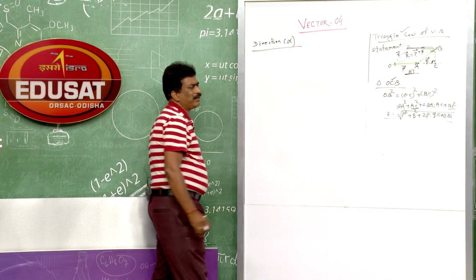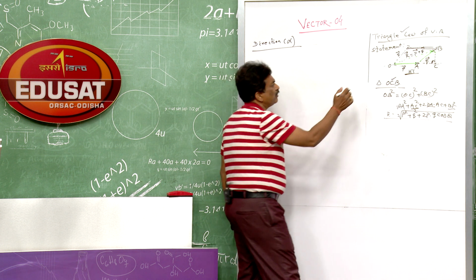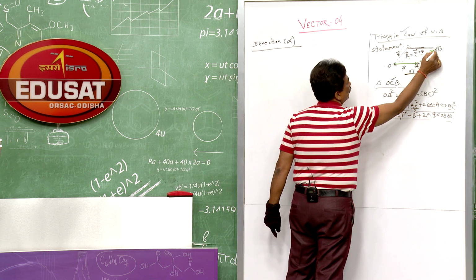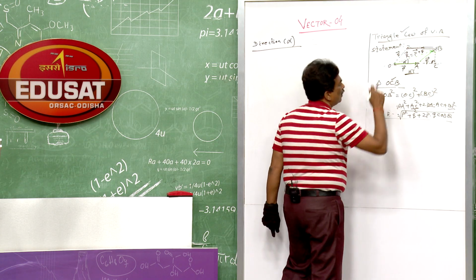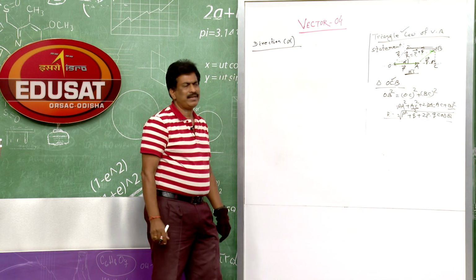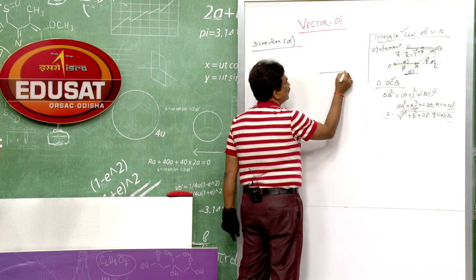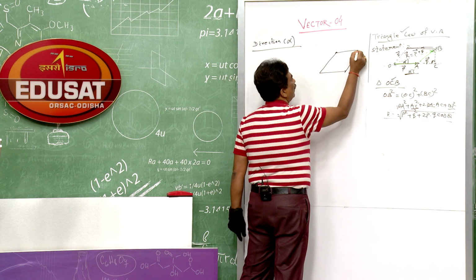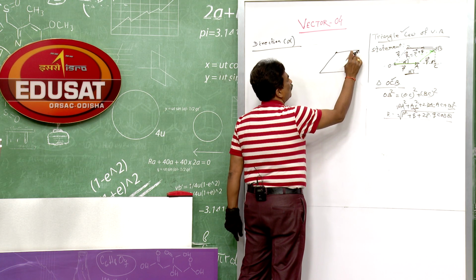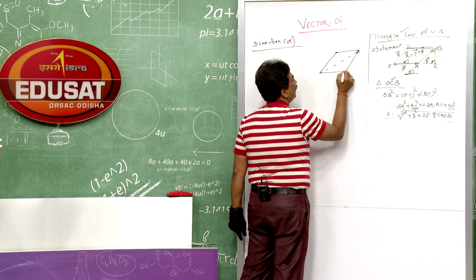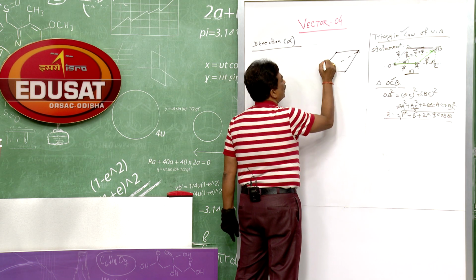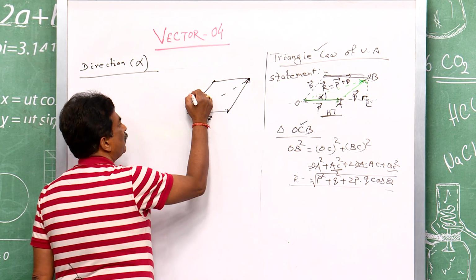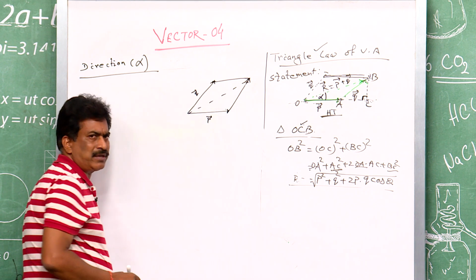The direction we have taken with the symbol alpha, as in the triangle law also. For the triangle law, if this is the base vector and this is the resultant, this angle is the direction, and that we have taken as alpha. Here also, if this is one vector, this is the second, and this is the parallelogram, and this is its resultant. This is the first vector. If it has the magnitude p, this is the p vector in vector form, and this is the q vector in vector form.